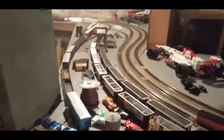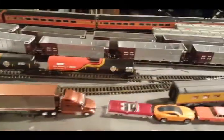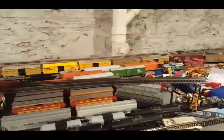So where the main line's going to go is it's going to come right through where the coal cars are sitting right now. It's going to come right through here. It's going to come around into a nice wide S, kind of. Continue on back, and then pretty much go where it is now. It's just going to continue being a big curve all the way around and remaining on the outside of the layout. That's where it's going to end up.